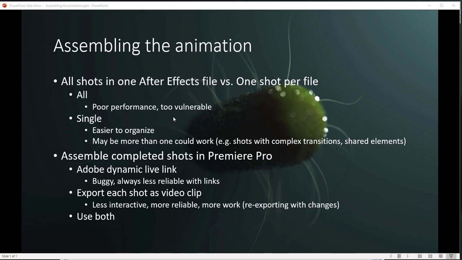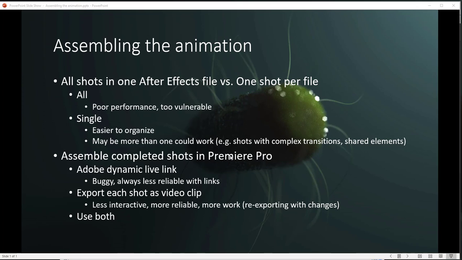So that is a way to go. But bringing them all together into Premiere Pro, which is a video editor, has some benefits because Premiere Pro is set up so it will do faster playback. You don't have to cache them in the same way that you do in After Effects, so you'll get more immediate feedback essentially in Premiere Pro.